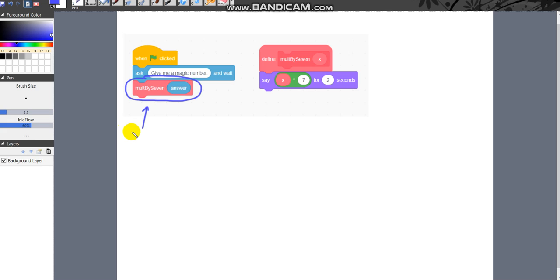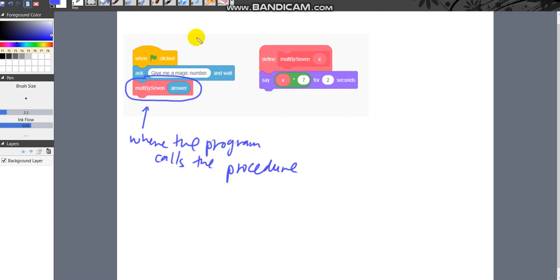this is where the program calls the procedure. This part here, because this is where our program starts, this is where the program calls the procedure. This part here, I'm going to go ahead and put that there.